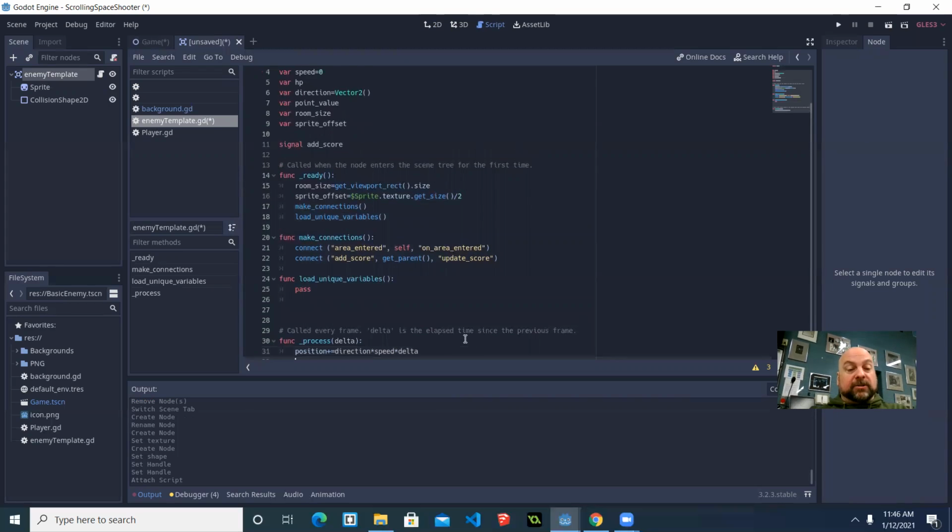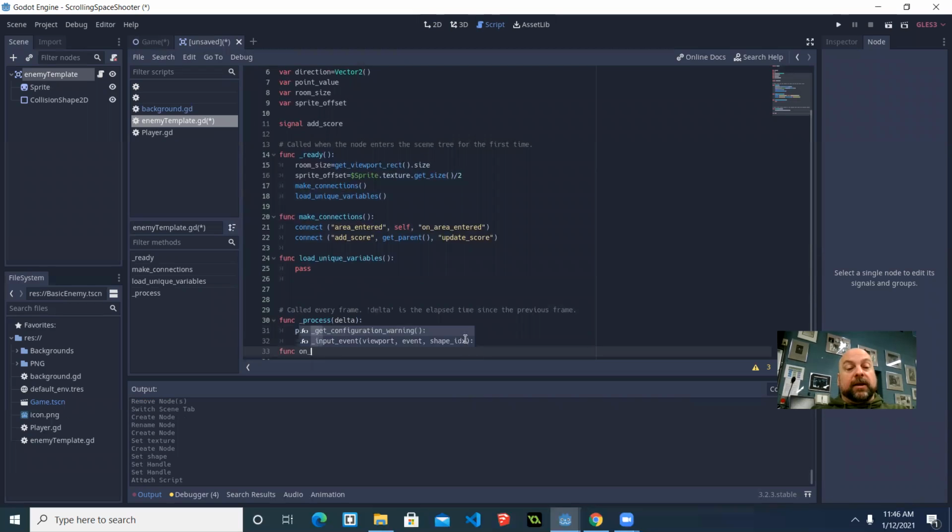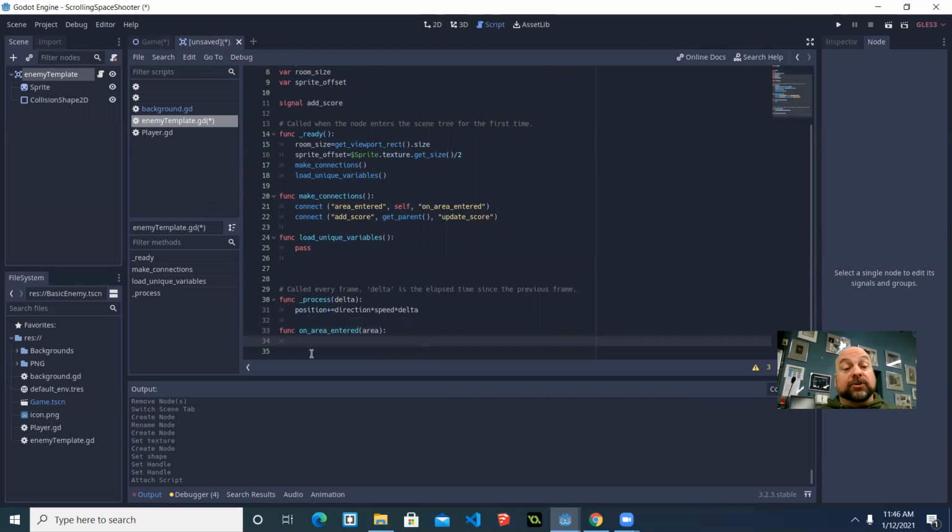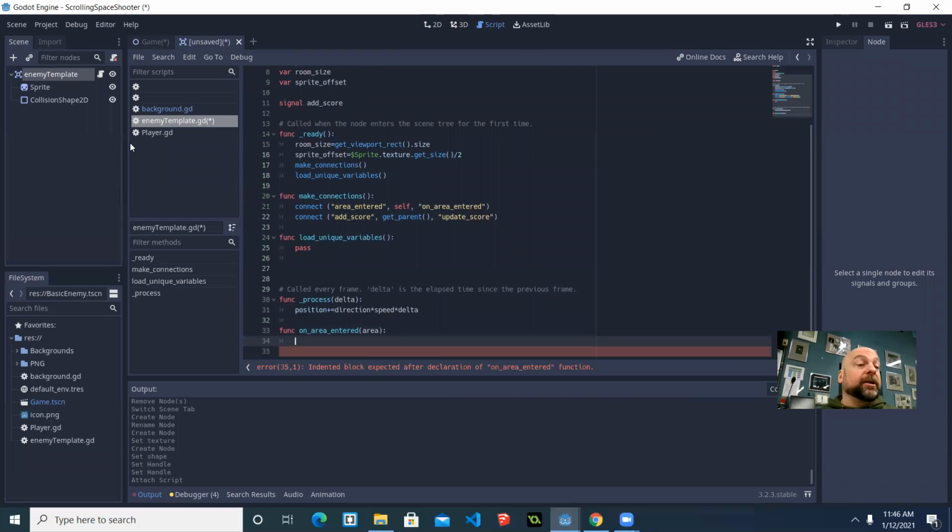So while I'm here, I'm also going to add on area entered, and I'm going to want Godot to collect the information about the area that enters the collision, because I might want it to respond differently if it's the player, if it's the player's bullet, if it's a fellow enemy. So I want to be able to collect that information about the collider.